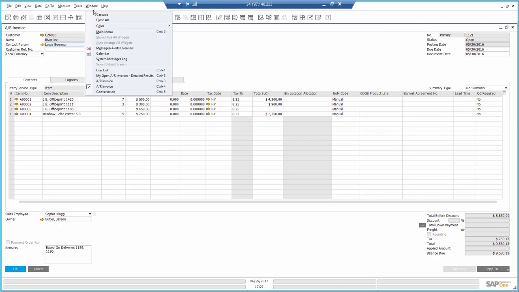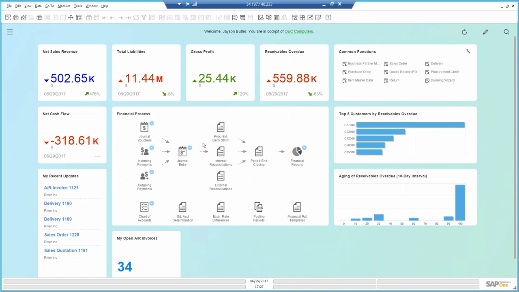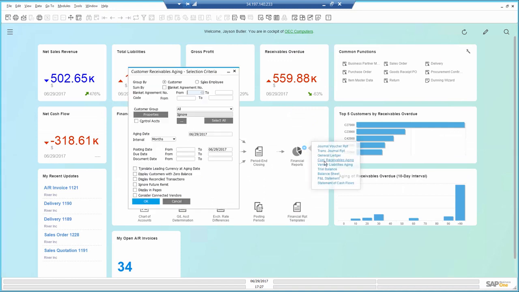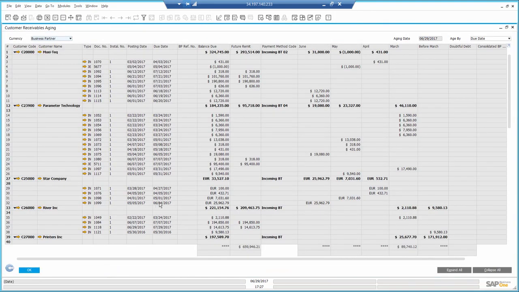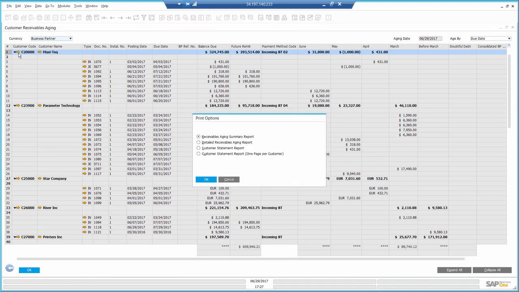I want to take a look at other open debts. For that, I'm going to open the aging report. This is a more detailed report that allows me to also print customer statements. Maxitech is one of my VIP customers, so I just want to send them a reminder regarding their open debt. I choose the row and print preview so I can see the customer statement.